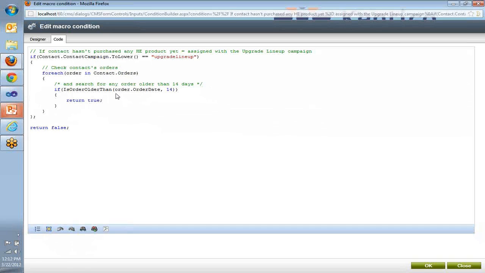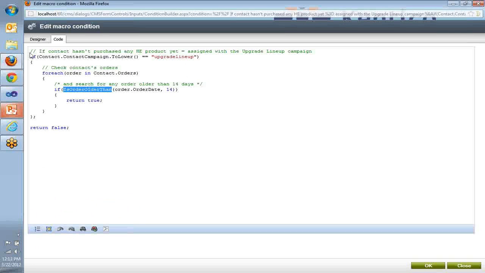And for every order, I'm calling my custom macro method, where inside that method I basically compare the order date with the current date, and the difference in days I compare to the number that is passed as a second parameter for this method. So I'm just trying to find out whether the order is older than X days or not, and that's what my custom method does. If you are interested in how it's actually registered in the system, you can either take a look in the developer's guide or watch our past webinar. It's pretty easy and straightforward.